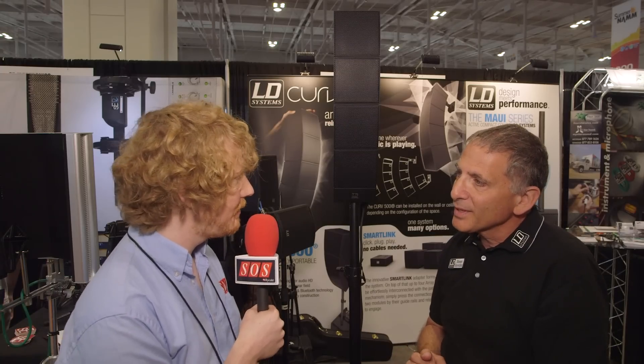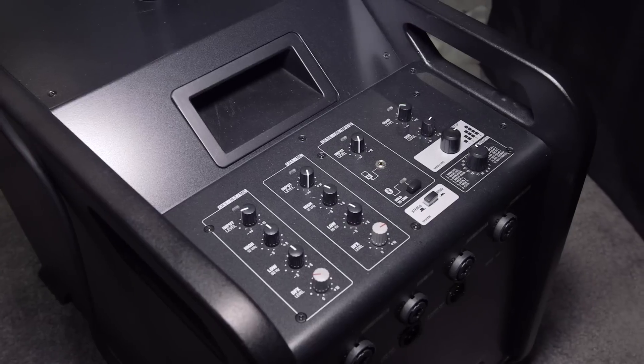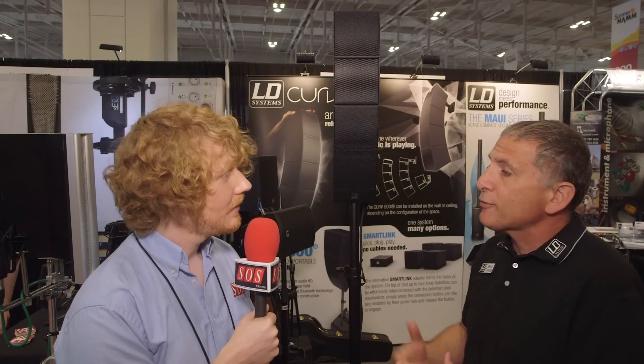Can you tell us about the sub and how it's powered, and what the amps are like? The sub contains a 10-inch subwoofer and is 480 watts RMS, about 1,000 watts peak power. There's also a four-channel mixer built into the sub with Bluetooth technology, so you can stream right off your phone. And there's DSP with 16 different reverb presets for vocals. It's great as a keyboard setup, you can plug instruments directly into it, or an external mixer if you're mixing an entire band. It's also great for DJs.